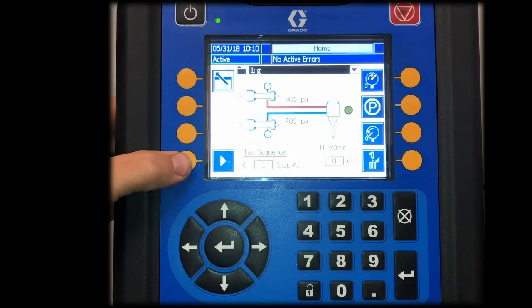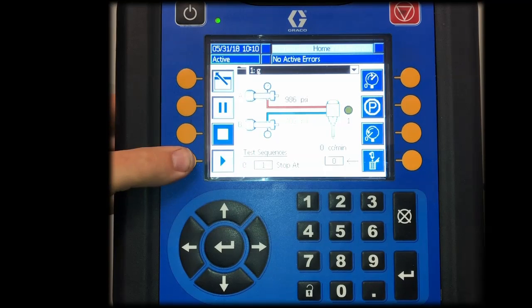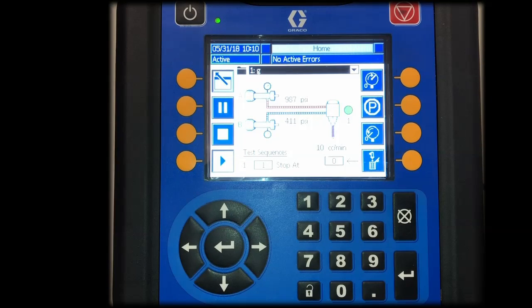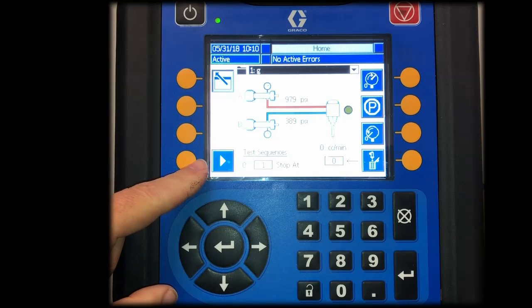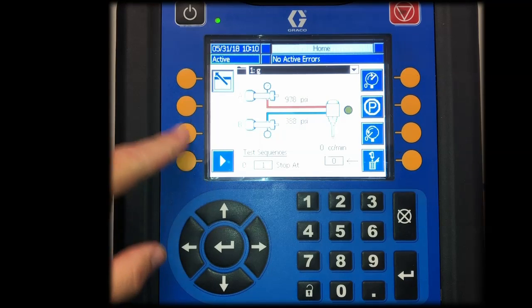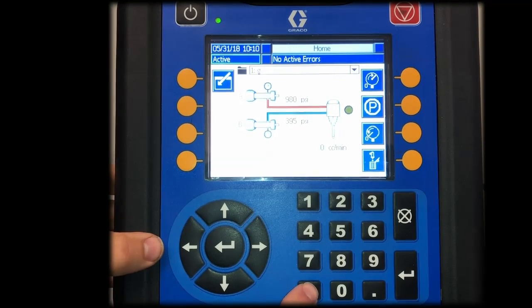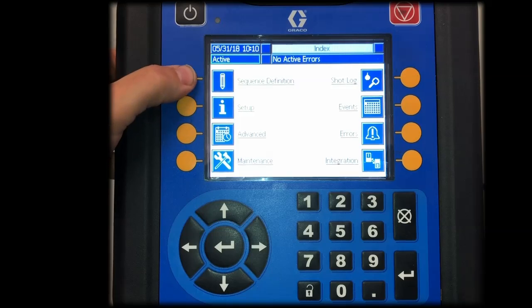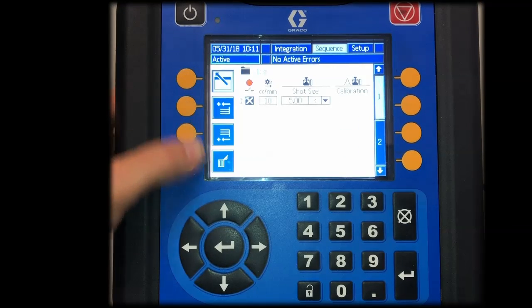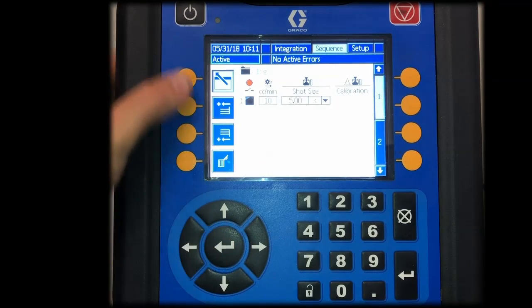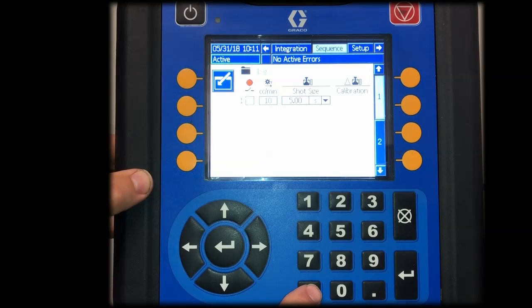Now once again, I have to press it twice from the screen here. One to activate it, and then press the start button again, or press the foot pedal. Now, if I go back into my sequence definition, remove the X, and go back home.